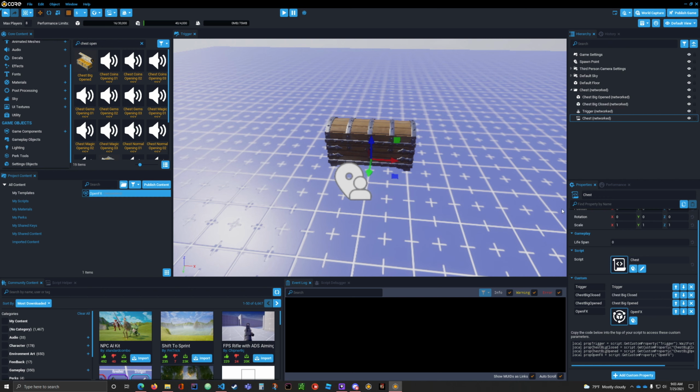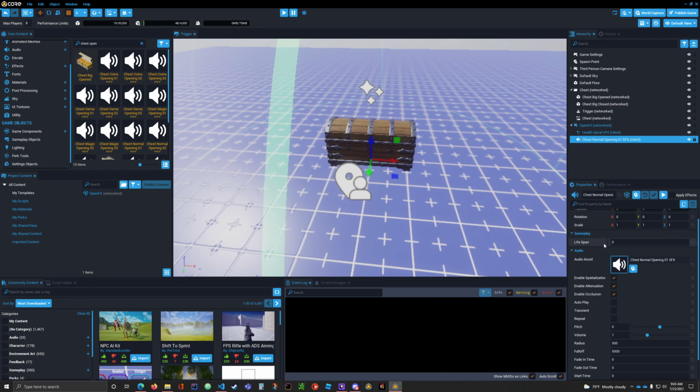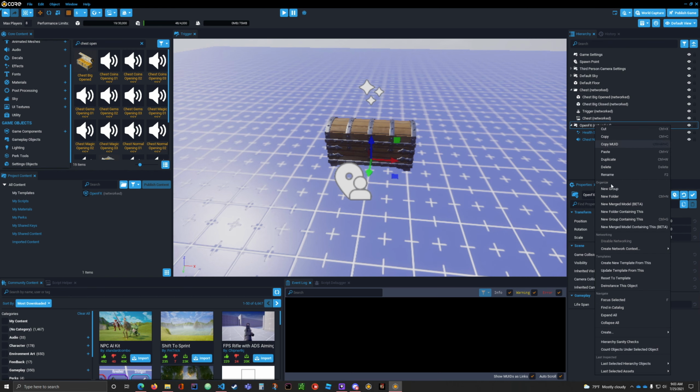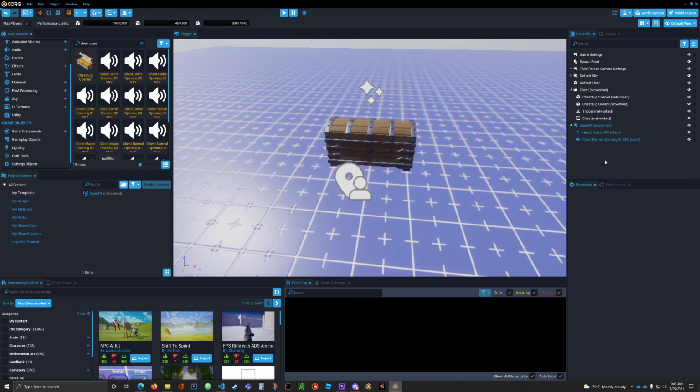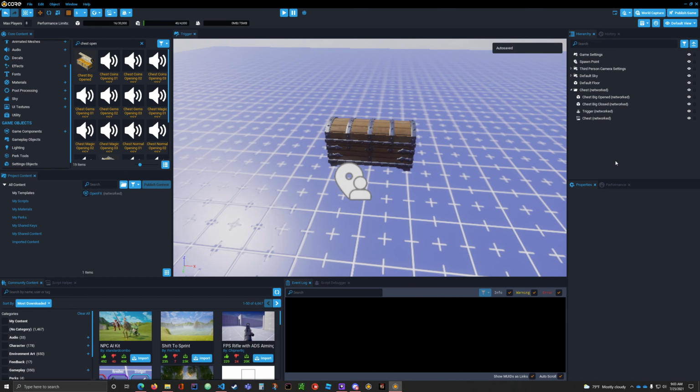And one thing I always forget, and I did it again, open effects. So let's grab open effects, drag it back into your hierarchy, and on top of the audio, let's click that and click autoplay. If you don't do that, we're not going to hear it. Okay, and then all we got to do is right click up here on top of the open effects folder again and update template from this, and then we can delete it again. We just updated the one that we have over here. And on top of the chest, we still have the reference. Everything will work just fine. We just needed to make that adjustment and save it, so we're good to go.